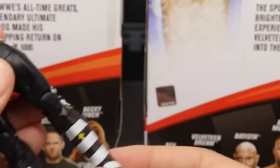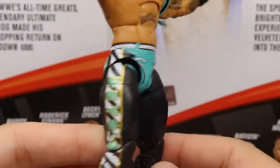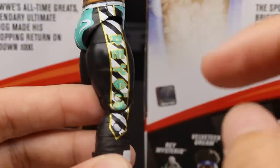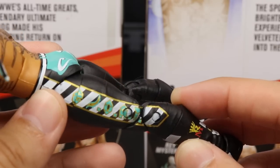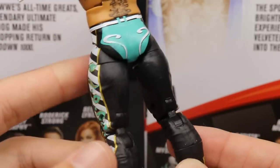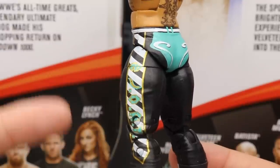Very tight joints on these guys — all the Rey Mysterio figures have that. Going down, you have the green crotch underwear. On the right you have 'Rey 619' down the side, which looks really good. I love the stripes going down with the gold accent, really bringing out everything. On the side you have 'Greatest Mask of All Time' going down again. Just really nice — I love the way this Rey turned out. I definitely like this one better than the last two.